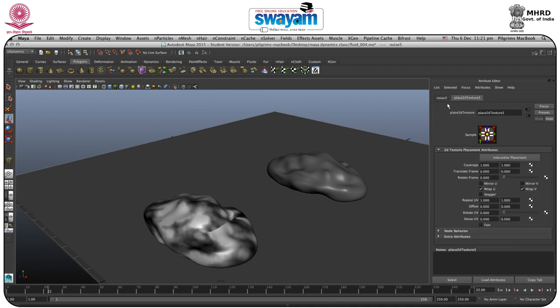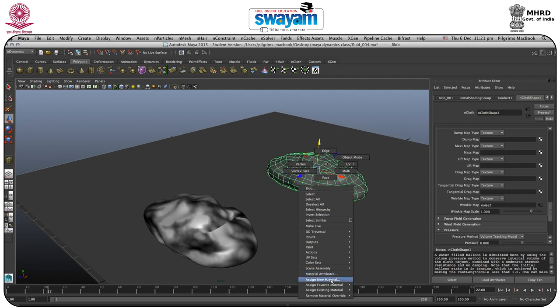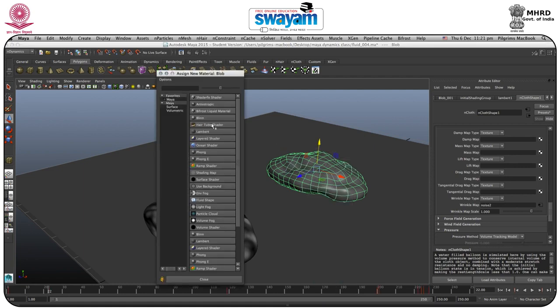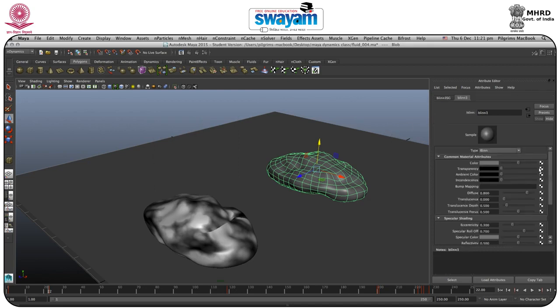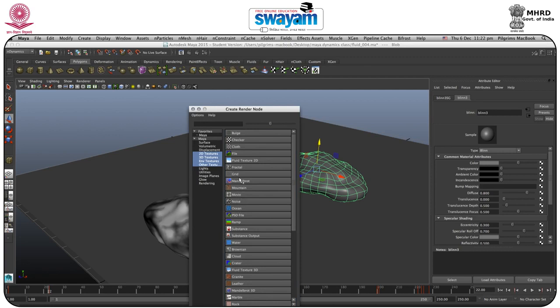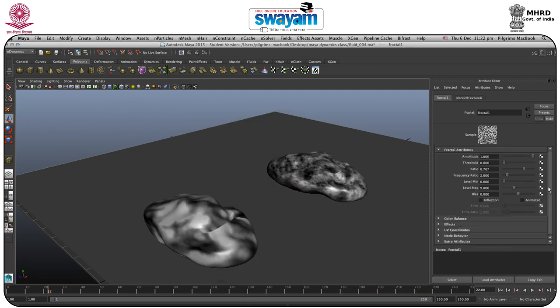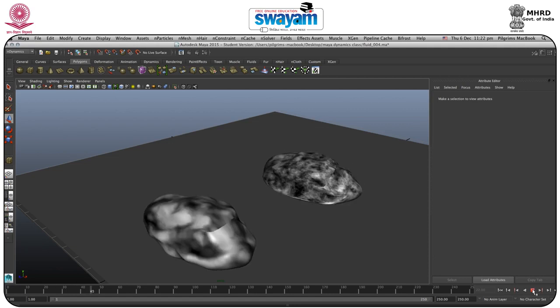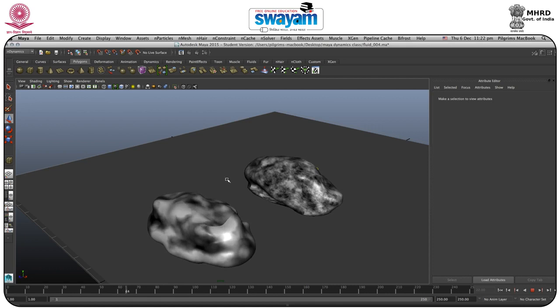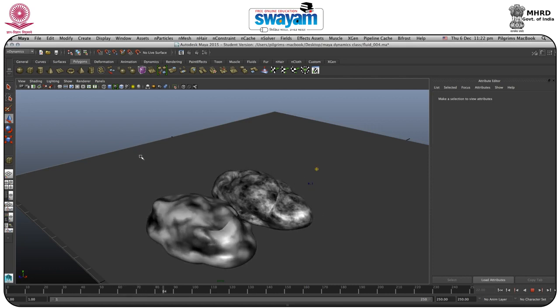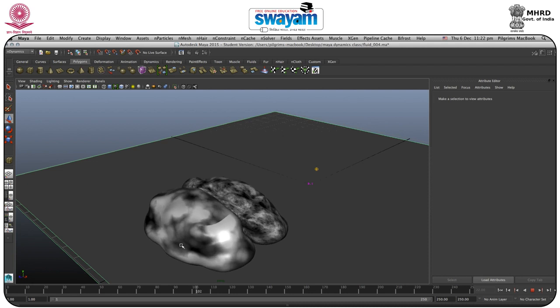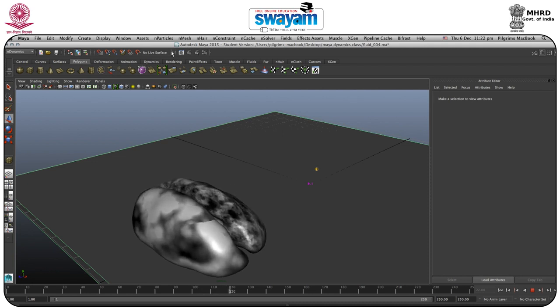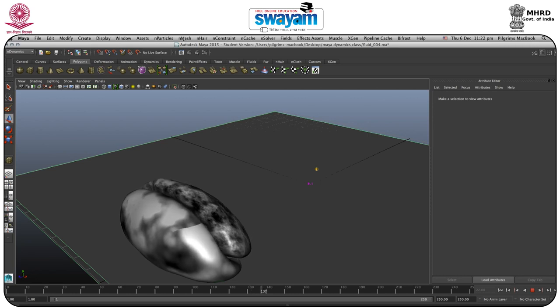And same with this one, right click, assign new material, and blend, because blend has some sort of luster in it. And here you have the color panel, click over here, and here you have the fractal, so you can change the color. So as you can see, we have just animated it, and it's producing some amount of stickiness in it, because we have made the ground a passive collider, and these all are cloth, which is basically Ncloth. We just put it over Nmesh.